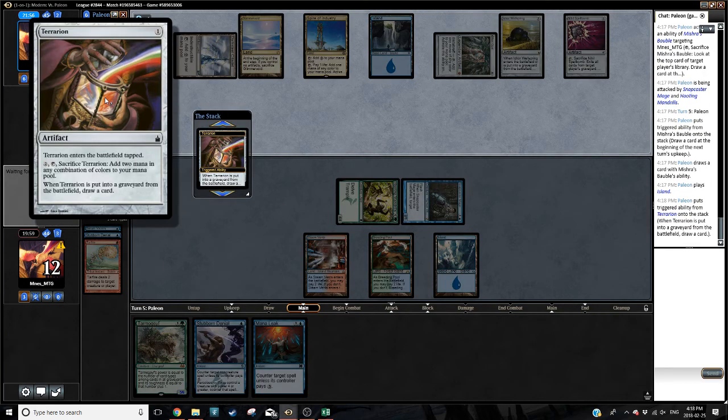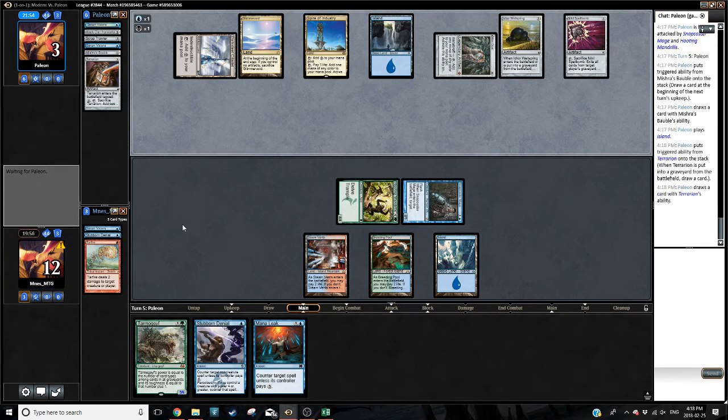Terrarion is going to get sacrificed. They're going to draw a card and make some mana. That's fine. Can't stop it anyways, so let it be. They've got 2 in their pool, 3, 4, 5 mana. They already played a land for turn. I don't think they have an out to this.